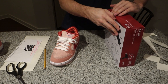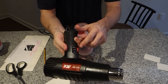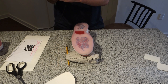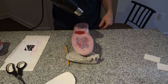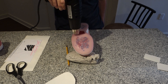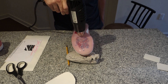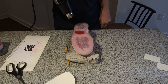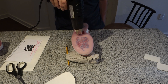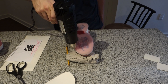Now it's the fun part — heat gun. I got this one from the hardware store for like $19, super cheap. It's gonna be a great investment for future shoes with icy bottoms, or just some really nice shoes you want to protect. You're just gonna take this and I did the whole entire shoe first to soften the material, and then get specific in certain areas. You can really start to see it takes the shape of the shoe itself.